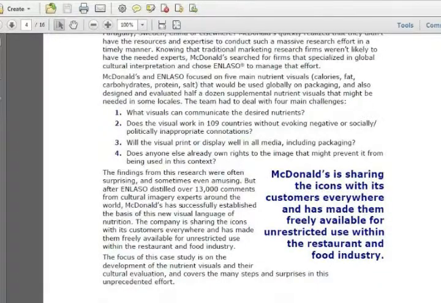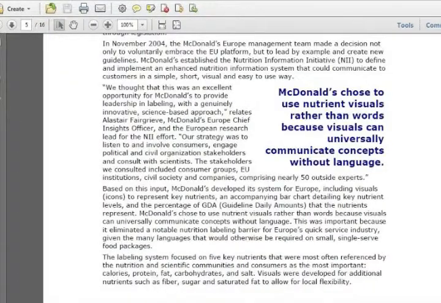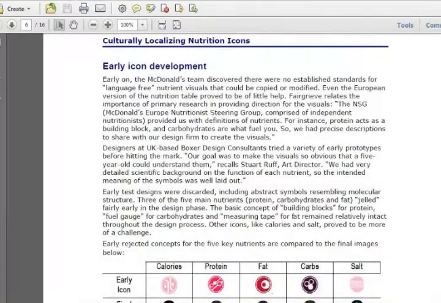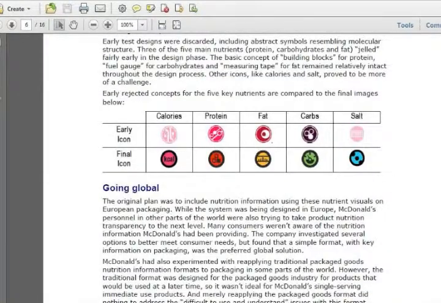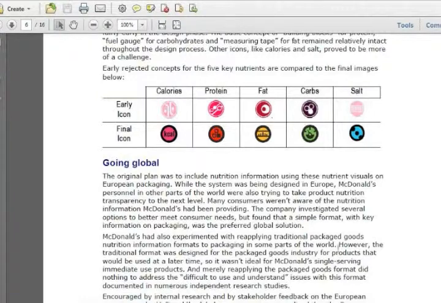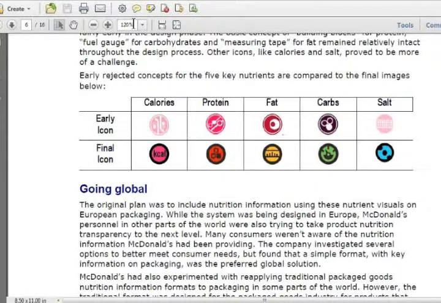And actually, here's a good example. I hope you can see this well. Give me a moment here to make this a bit bigger. This shows the original icon that was considered for use, and then the final icon that managed to pass all of the tests. The point of this case study was that an exhaustive amount of research was done through 109 countries by people who, I think, were called visual localization specialists. There were people who were aware of cultural issues surrounding images.